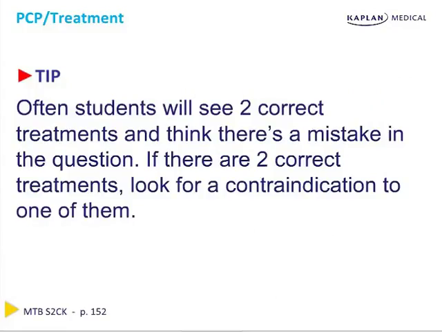This question brings us to an important tip for step 2. Oftentimes, students will see 2 correct treatments and think that there must be some mistake in the question. Typically, if this is the case, you should look for a contraindication to one of them. This will serve you well on the USMLE Step 2.